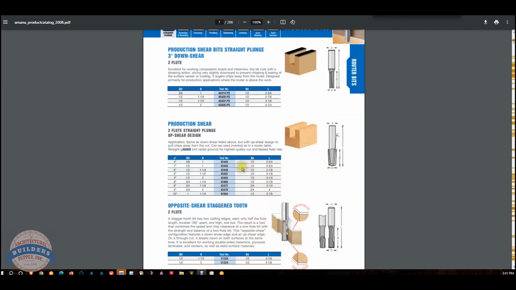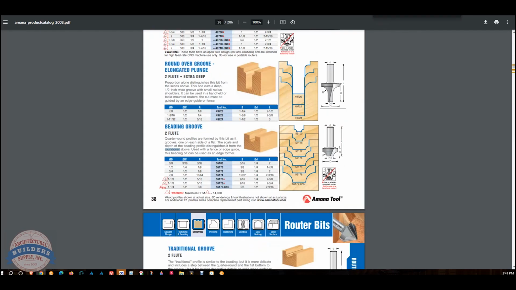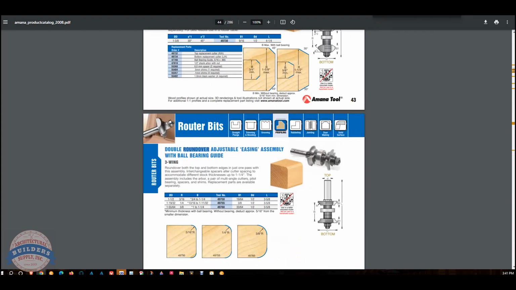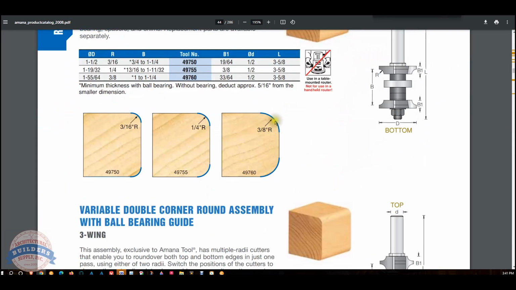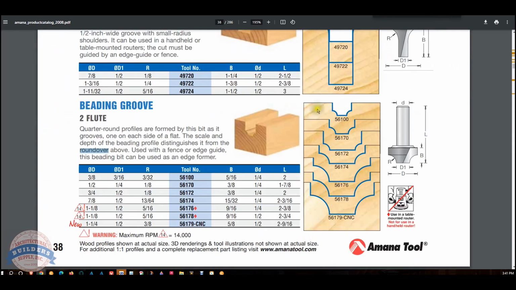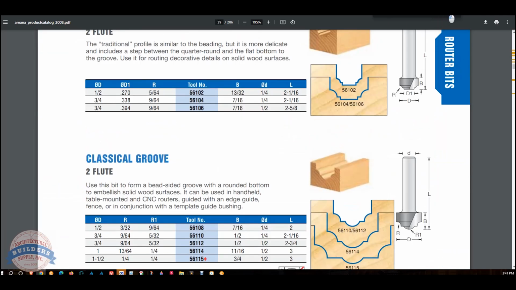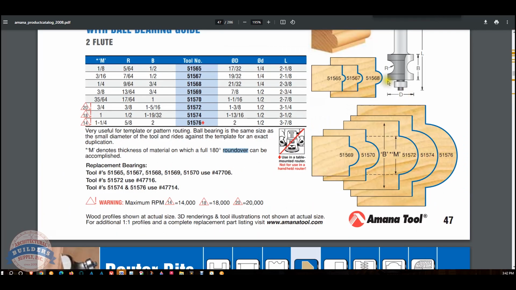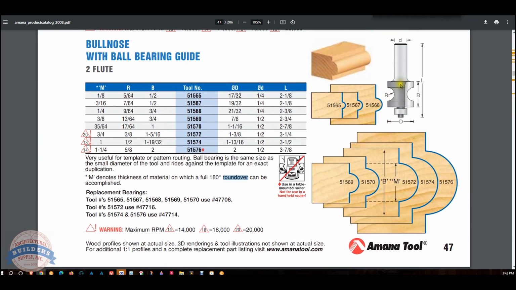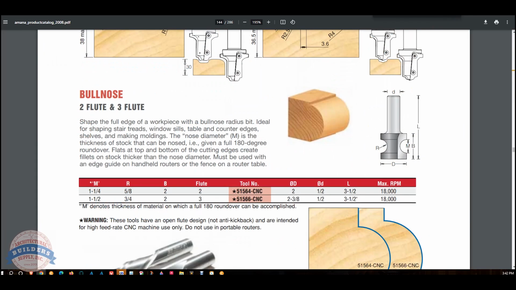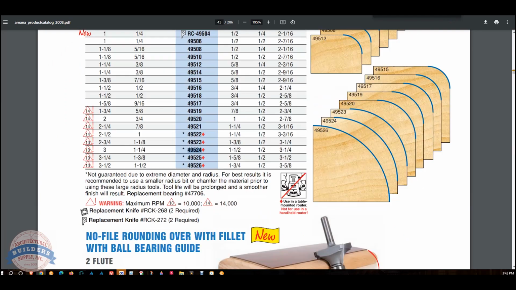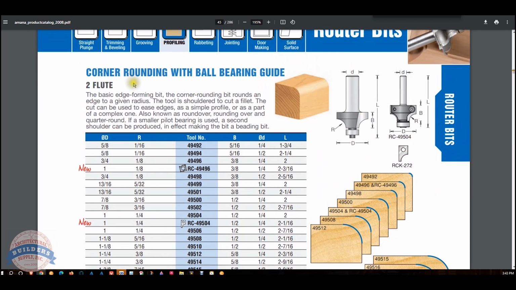So if we're going to search for a roundover bit here, and this is obviously for wood doors, let's not talk about anything exotic. So here's a roundover bit, or a roundover application. It's not the one I'm thinking of. A roundover bit will look like this. The one I'm thinking of has a bearing on it. Oh, this is neat. There's a great roundover bit right there. That would give you a roundover, but not for our door work. Okay. So the roundover type that I want to show you is this. Yeah, here we go. It's not roundover, it's corner rounding with ball bearing guide.